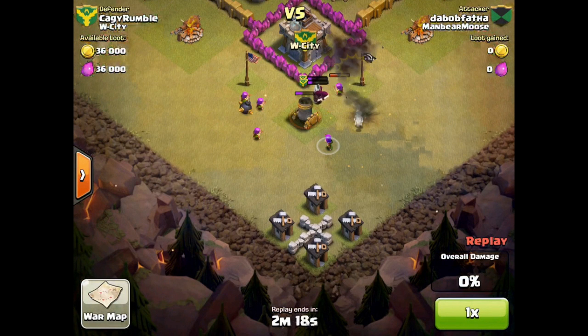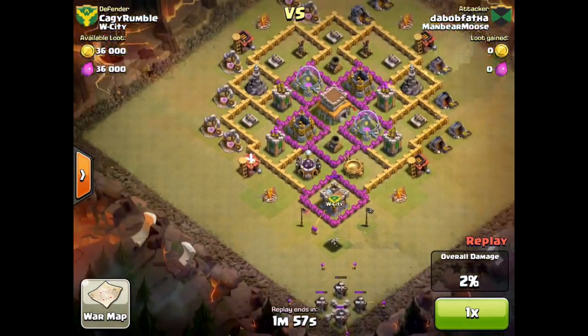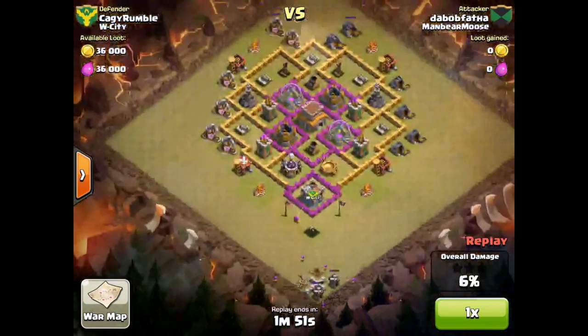But he surrounded them with archers, and he did a really good job here, because they could only take out one archer at a time. When you group them up together, they can all go with one hit, and that is not a good idea. Let's see the rest of his attack here. Once again, I think he waited a little too long to actually attack.